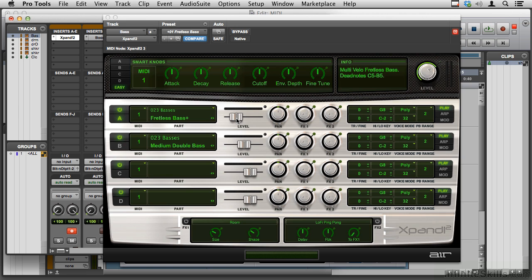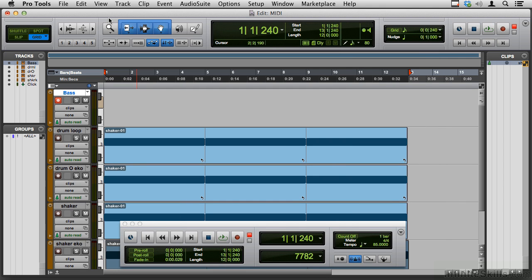Remember, I'm really not committing this to all time. I can change this on the fly. I can change this later on, and as I mix, I can change all sorts of parameters to the MIDI data right up to the very time I hit the bounce and commit this to a mix. I think I'm happy with this bass sound, but you really never know until you start playing it whether it responds to your touch or not.